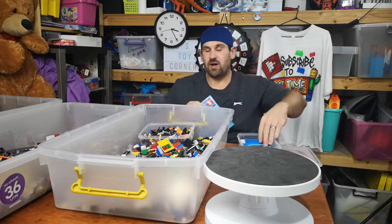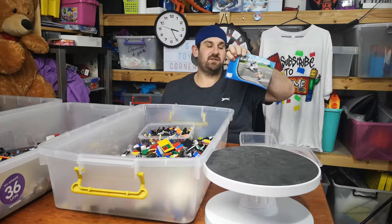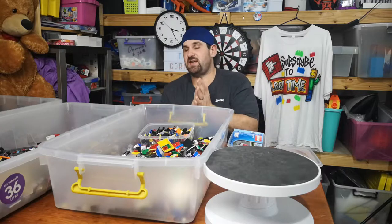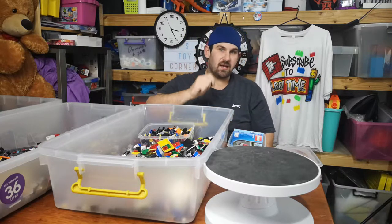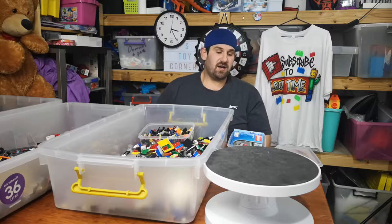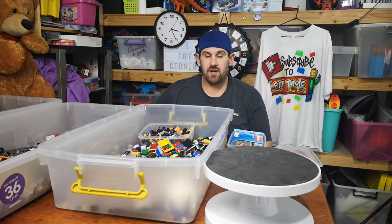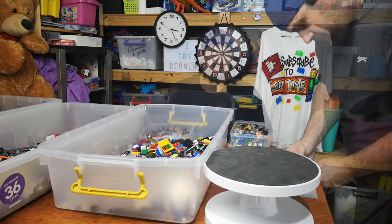Now this set I don't think is going to be complete because I do not think we have this police motorbike, but we're gonna try and see how much of it we do have. So let's get started. Time now is 3:25. Don't know how long it's gonna take. But anyway, let's get started and see what we have out of this set.